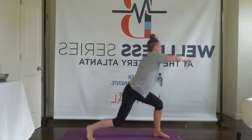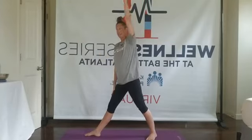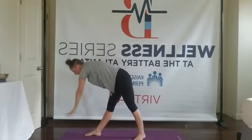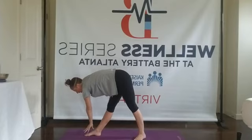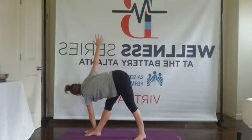Tuck your back toes. Inhale, untwist. Open to the long side of your mat. Five-pointed star. So hands are wide and feet are wide. Now you're going to turn your right toes in and your left toes out. So you're facing the back of your mat. Inhale, right arm's going to go up into the air. Exhale, place your right hand somewhere on your left leg or to the outside of your left foot. Left arm's going to go up into the air, revolved triangle, or twisted triangle.